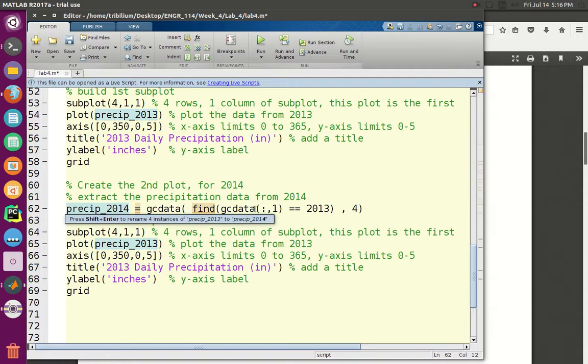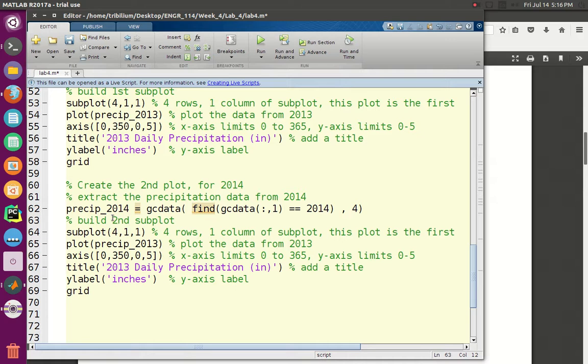And again, we want to find where the first column of this GC data matrix, looking through every single row, is the 2014 year. This is going to be our select rows, and then we want to pull out the 4th column of those select rows from the GC data matrix.